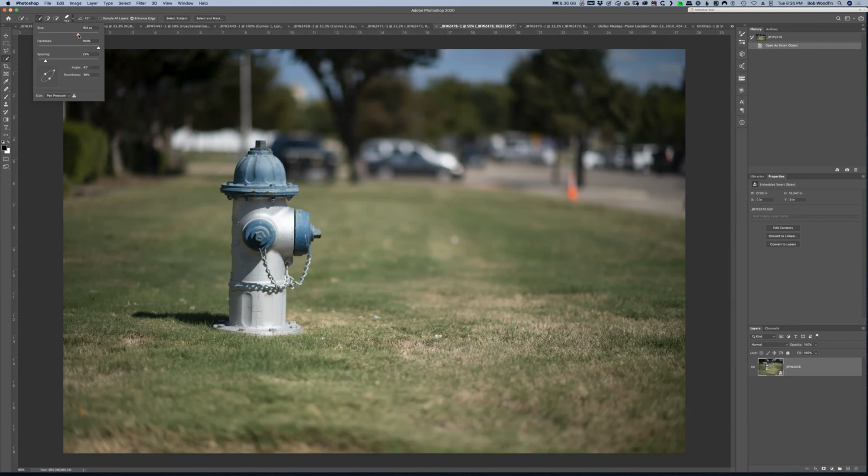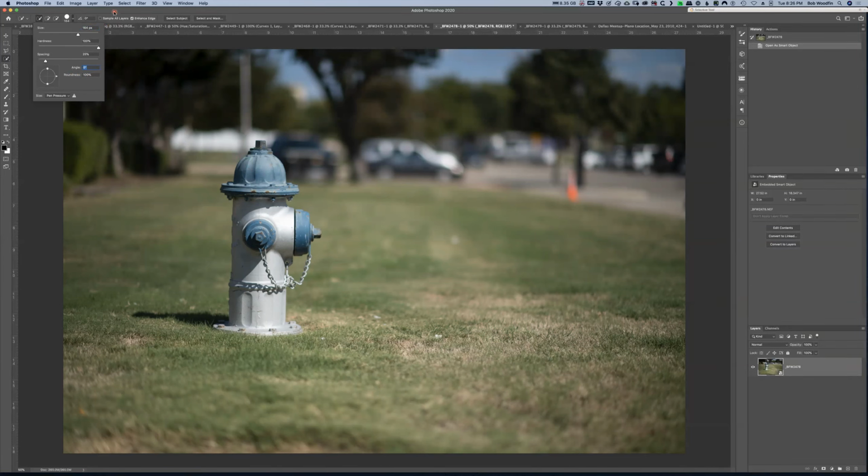Let me make it bigger. I've gotten so used to the round tool that I'm not using this. In fact, I don't even use the quick selection tool that much anymore. It's good in certain instances. So basically I do 0 and I do 100%. So I just use a regular round brush.